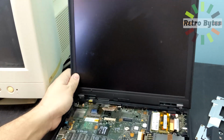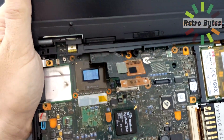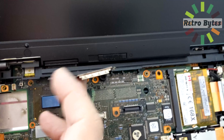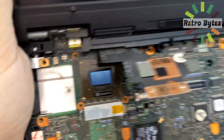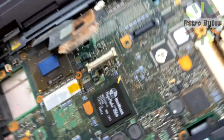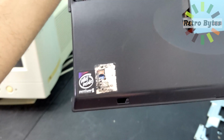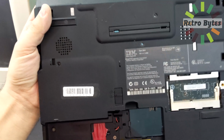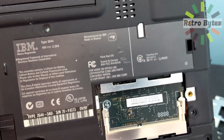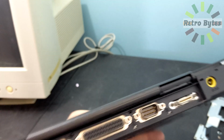I guess before we go too far, let's take a quick tour of this ThinkPad. Here's the processor. It's under this ribbon cable here. It's a Pentium 2. Cool. The graphics is here, just a NeoMagic RAM. Hey, look, Windows NT. So on the back here, battery goes there. I didn't get a battery with it. Here's the label and the memory. I didn't get any memory with it. I might have something though, I don't know.